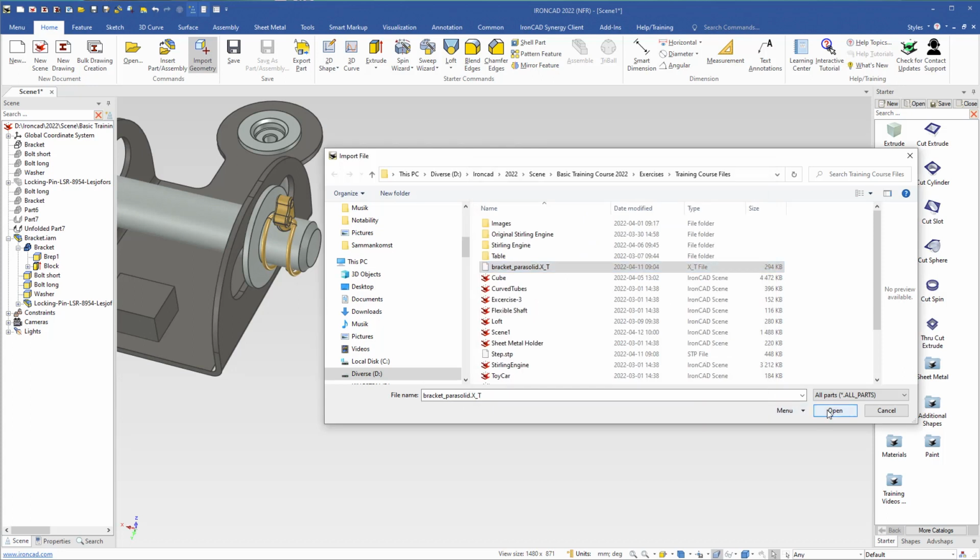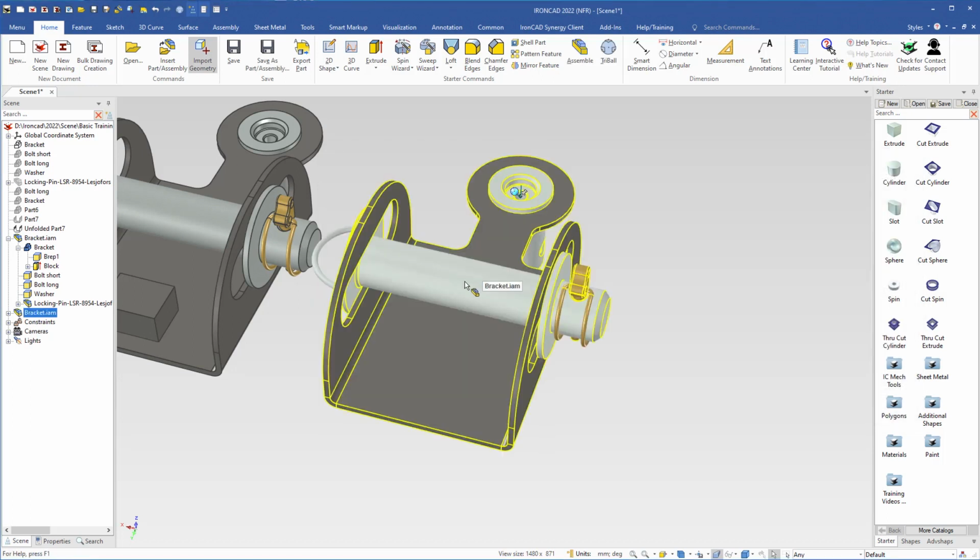Click OK and open. So if we now go to the scene browser and expand the bracket or the assembly, we see that now there is only one reference part instead of 4 that we have in the other one, and the locking pin itself is only one reference part. Here there are 2. So it is the same with this reference part, that it's just a reference part and you can't make any changes to it. You come just to the part level, there is no IntelliShape level.